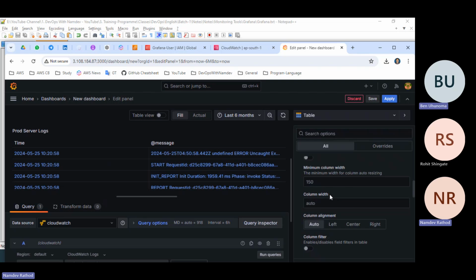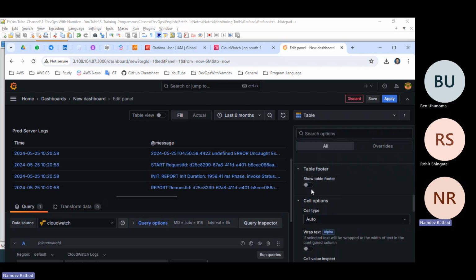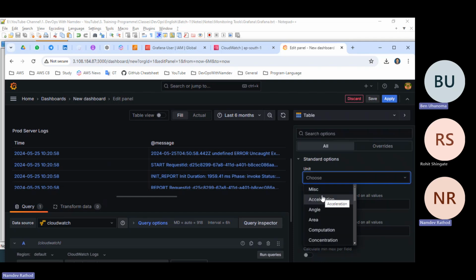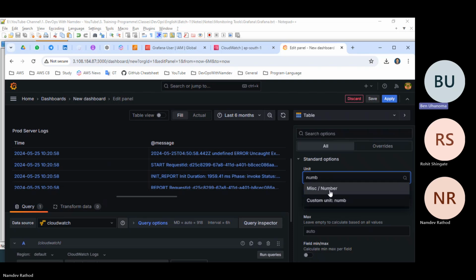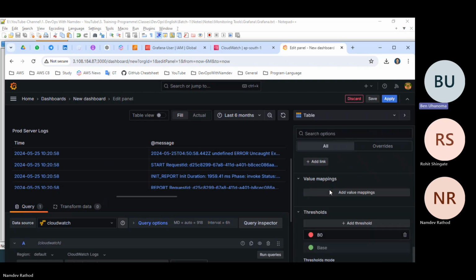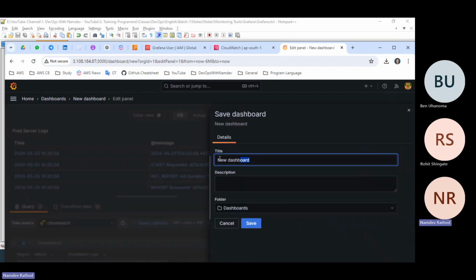You will get lots of options here: cell type, footer, units, how you want to see the units, number or line. And you can finally save it. You can give the dashboard name, like lambda logs for example, and save it.